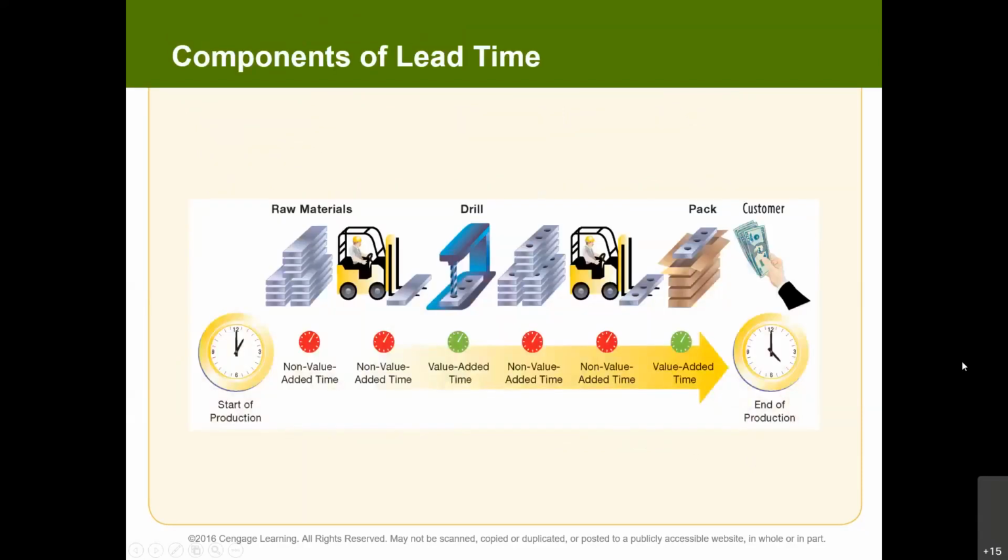And what are the components of lead time? What goes into lead time? Well, as we know, lead time is the calculation of the production process. So it's the time taken for the production process. So we start production. Non-value time is when the raw materials are just sitting in the yard and being transported to another department. Value-added time would be when we're actually processing those raw materials to turn them into finished goods in the various stages. And then of course, there's no value added when we're just transporting materials from one stage to another. But we do add value when we're packaging it and finishing it and getting it out to the customer. So this shows us at what stages value is added and when it is not.